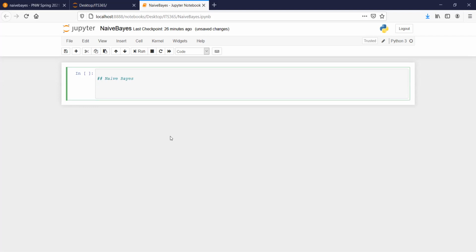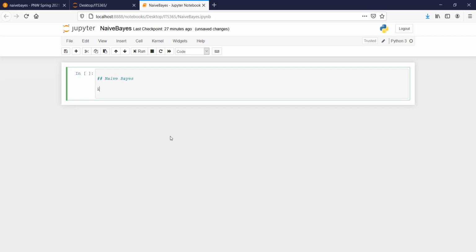So let's go ahead here and continue. Let's take a look at Naive Bayes. It should not be very long, 40 or so lines of code, okay?